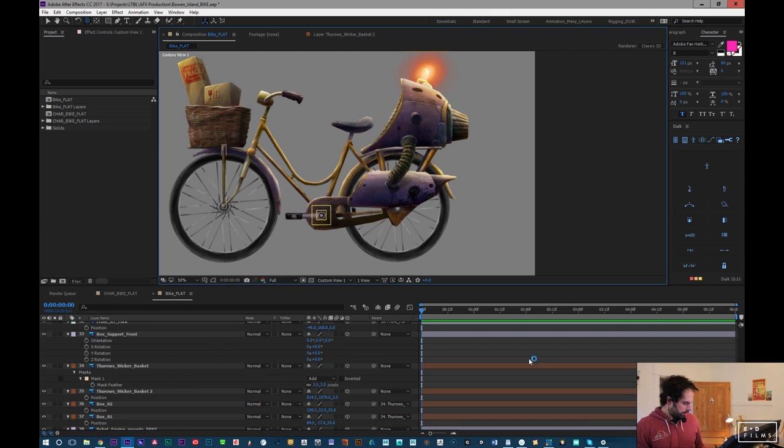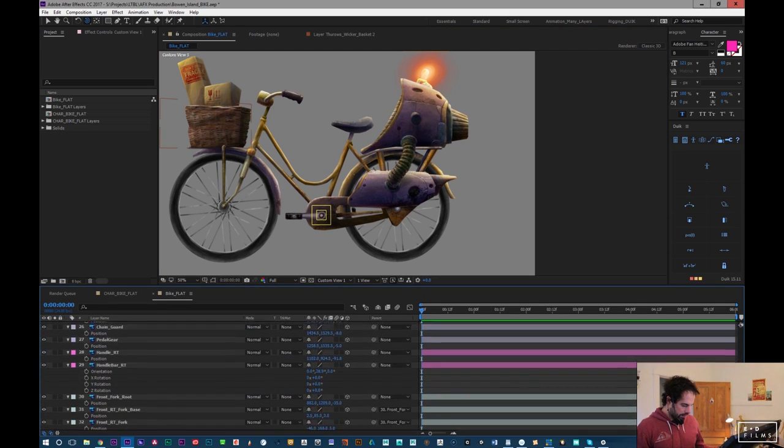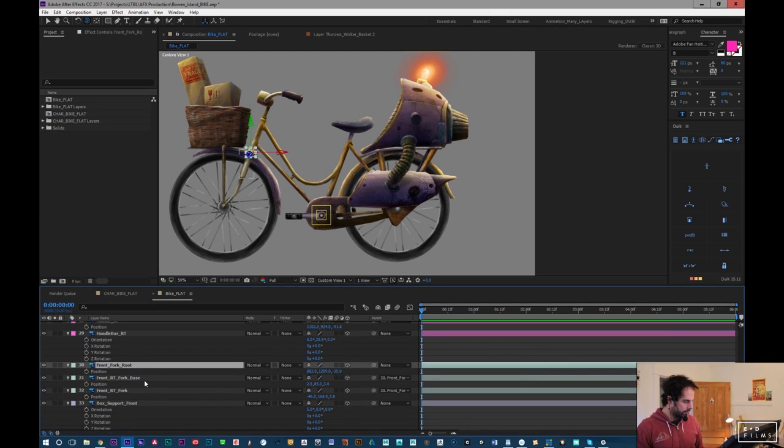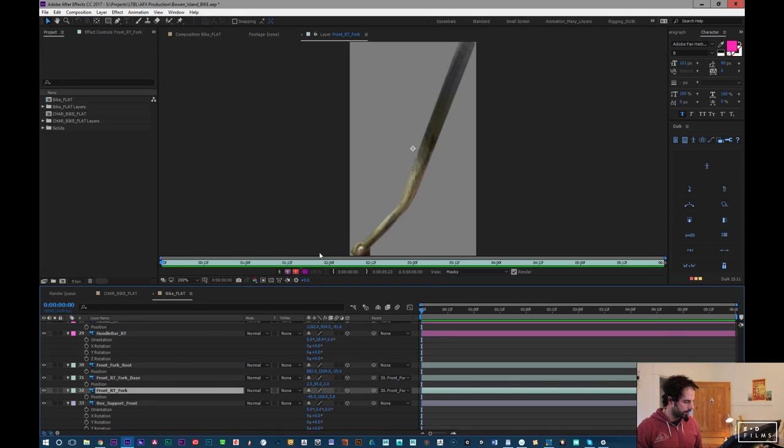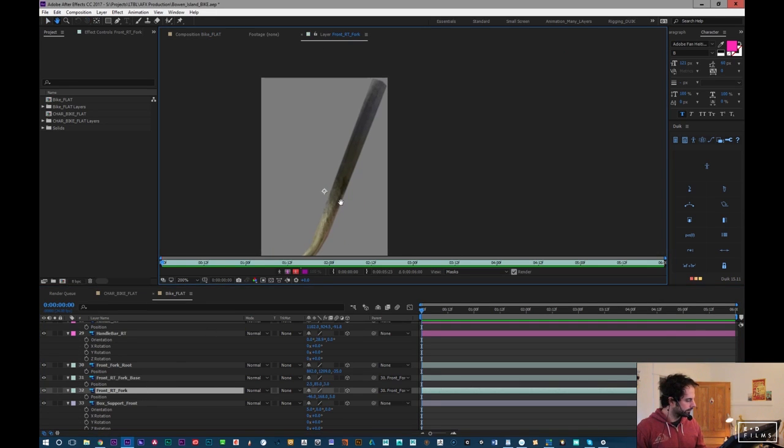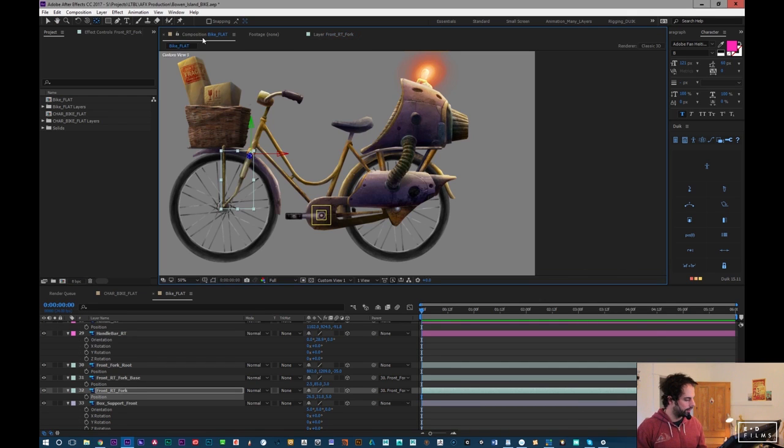Let's have a look here really quick at this fork front root there and this. Now this one, the problem with this is it's at an angle, which makes it a little bit more annoying to do the math for if we're going to be doing any kind of shocks, because it has to go in and out over at a certain amount. But I think what I'll do for now is leave it.